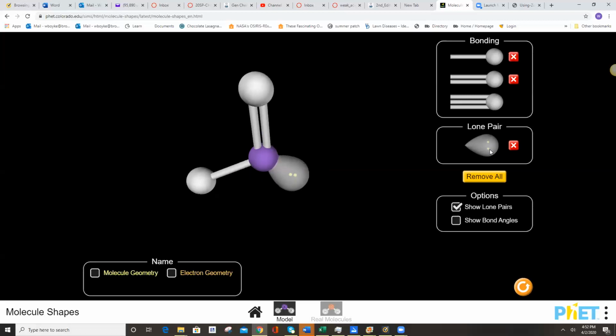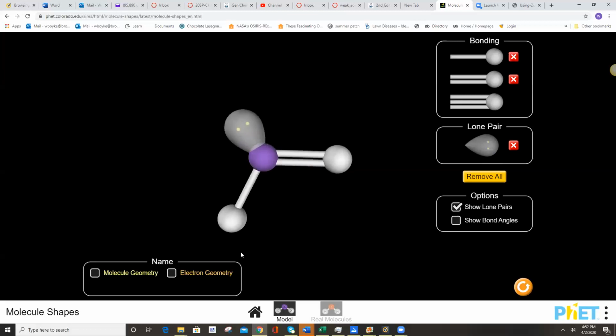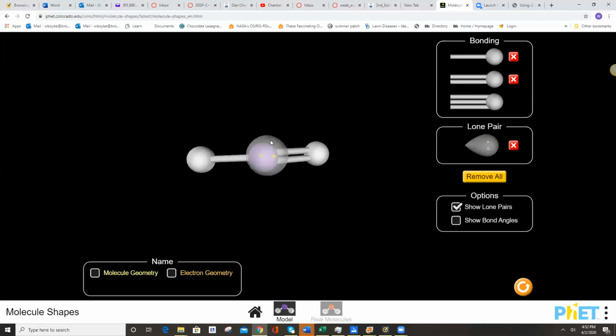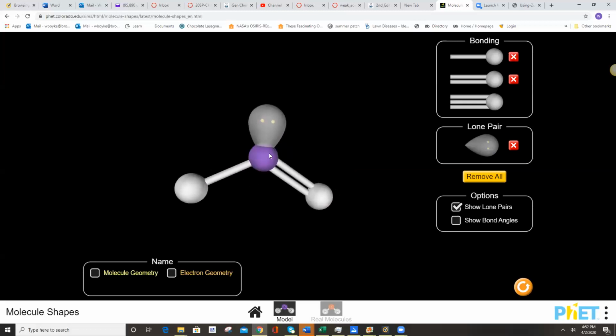So I need to get that lone pair in here. The lone pairs are represented with a pair of dots. It's where they would be situated in space. So if I'm looking at this molecule, this is what this molecule looks like right now. So first thing we're going to do is look at the electron pair geometry. And the electron pair geometry, because I still have 3 electron groups, remember this double bond still counts as just a single electron group for this counting.